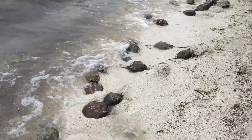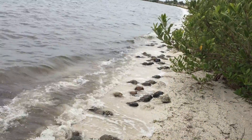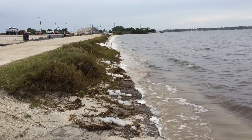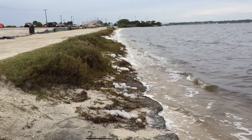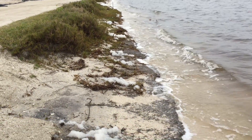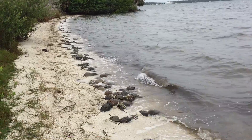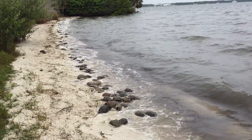The conditions here are perfect, because the Titusville Causeway on the north side, the entire length of the causeway has an open, sandy beach. A lot of the causeways here in Brevard County have rocks along the shorelines because of erosion, and horseshoe crabs can't lay their eggs in rocks. They need a sandy beach. That's why this causeway is so important to the survival of horseshoe crabs in the Indian River Lagoon.